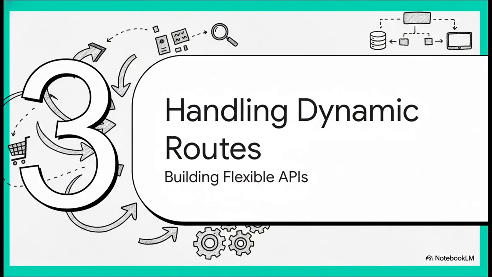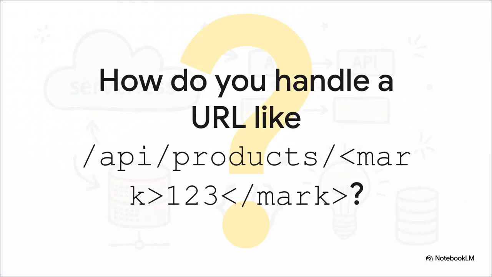This is awesome for sure, but all our URLs so far have been static, like /API/hello. In the real world, you constantly need to deal with dynamic stuff right in the URL itself, like fetching a specific user or a product by its unique ID. Right, so how do you pull this off? How do you make one single endpoint that can handle /API/product/123 and /API/product/456 and any other ID you throw at it without having to make a file for every single one?